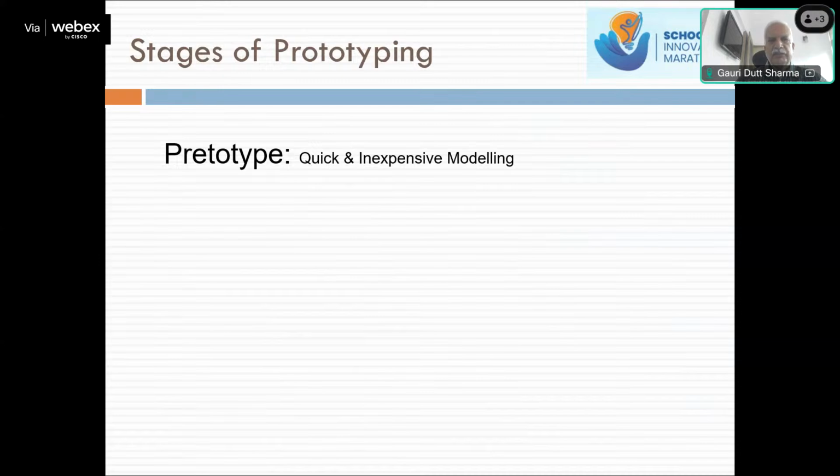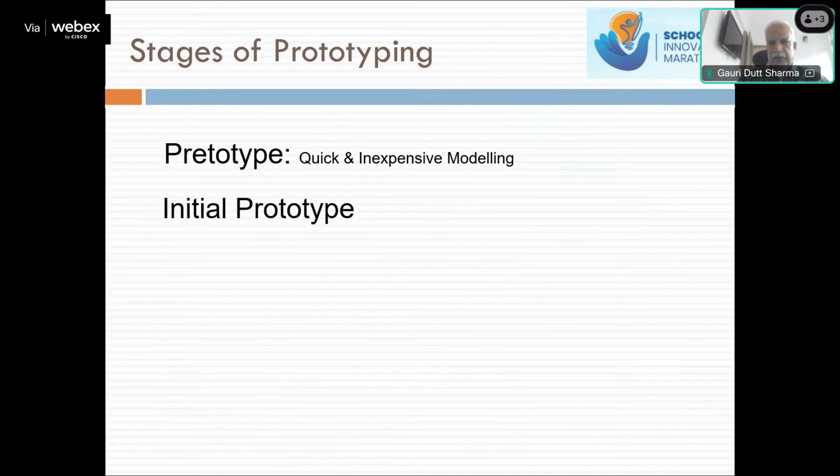You don't need many materials, but you can do it right there on the table at that moment. So it is quick and inexpensive. It's a pre prototype, you can say.